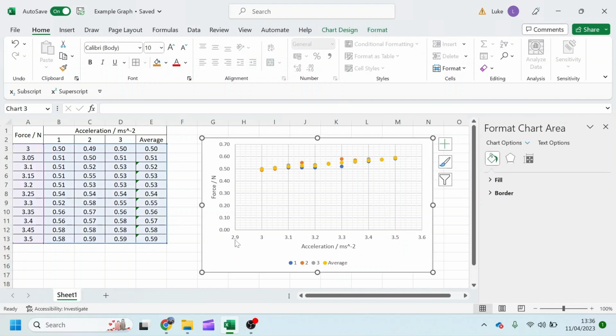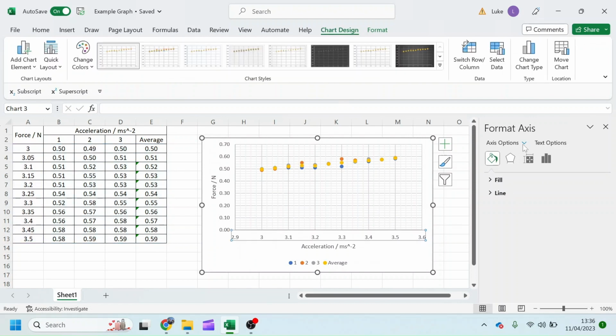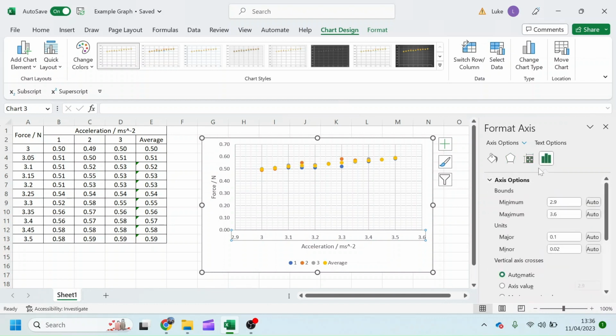To modify my axes, I can click on it. You see I have axes options come up on the right hand side here. You can change the color of them. You can do a load of weird shadows on them, etc. What we want to do is go into axes options in this one on the right, and you can see here I can set the bounds.